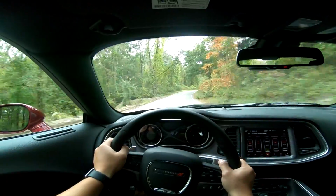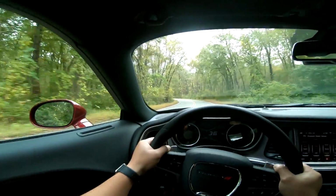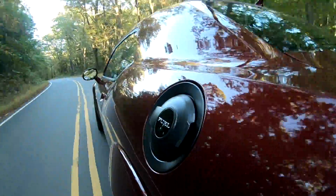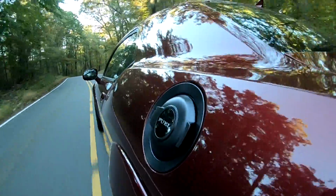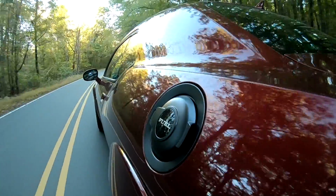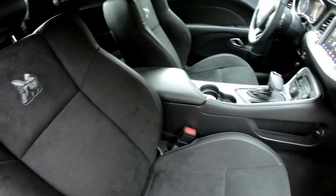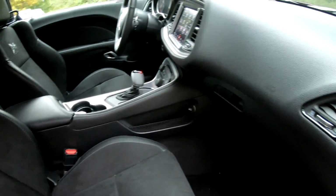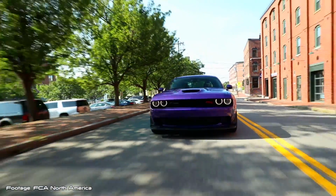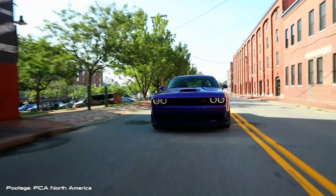And finally, another good thing I have to say about this car is that this is a great grand touring car. This is a car that you want to take on long road trips because this is such a comfortable car to drive in. The suspension, when put into street mode, is totally comfortable. These seats are so supple. They're like a big firm couch. You don't get tired sitting in this. You also get heated and ventilated seats and heated steering wheel. So you can take this car on all four seasons and it's comfortable.